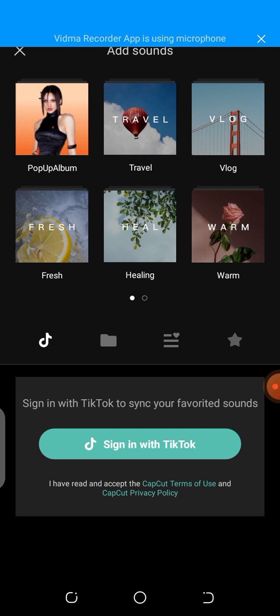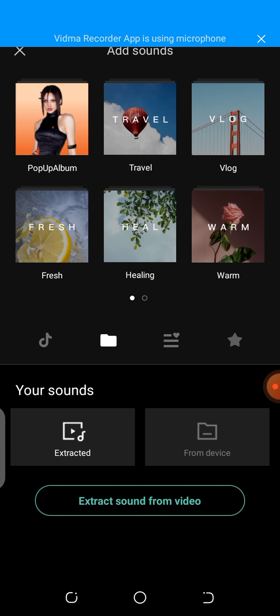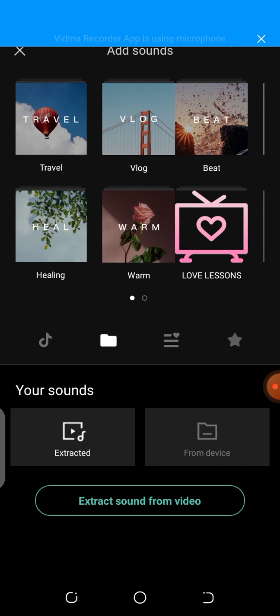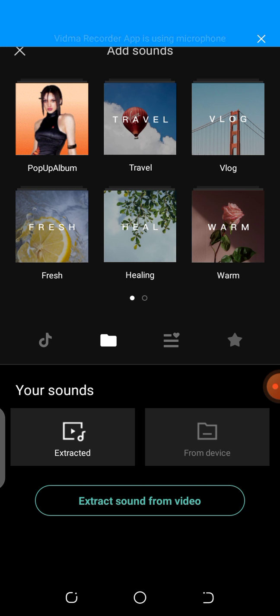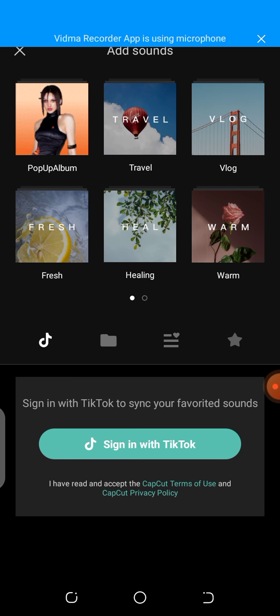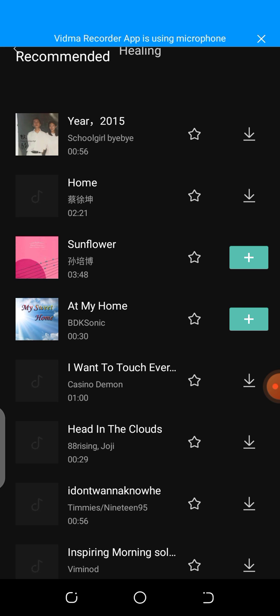You can decide to choose any, but if you come to this place that looks like folder, it means extract sounds from video, understand. If you want sounds from here, you can just pick anyone. If you want from TikTok sample, these are other options, but you have to download them to be able to use them. But you have to sign into your TikTok to use this TikTok.